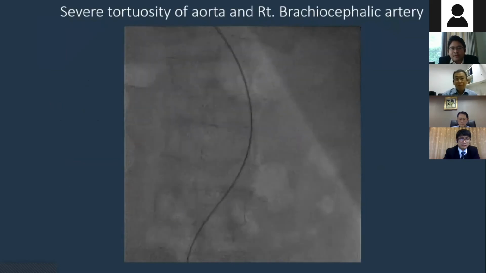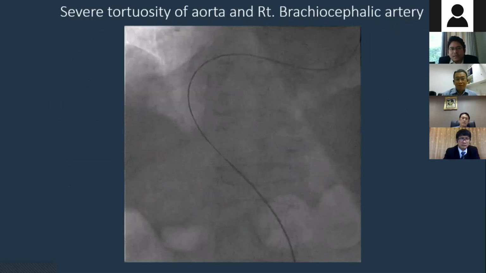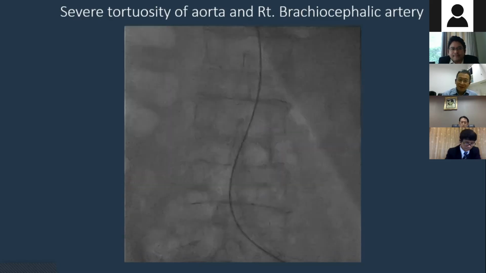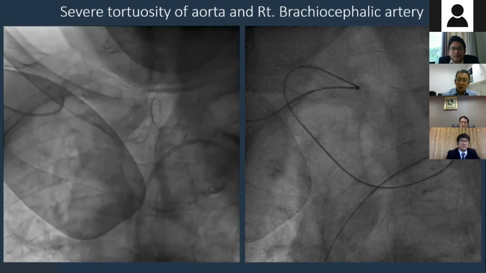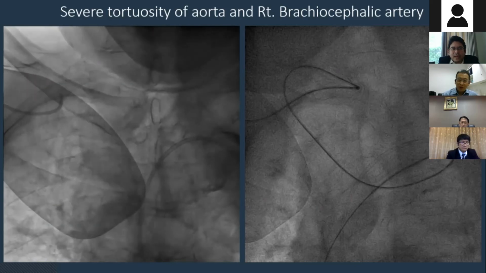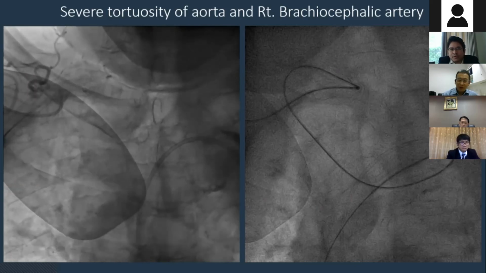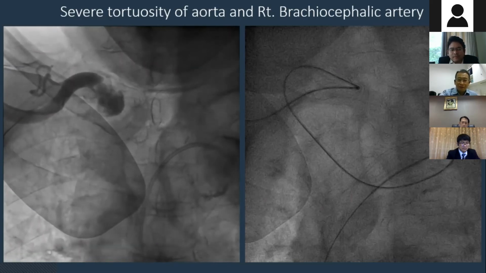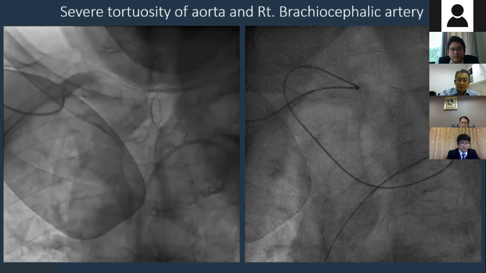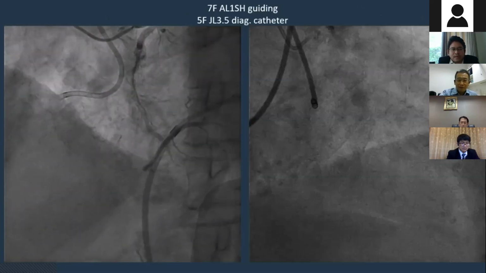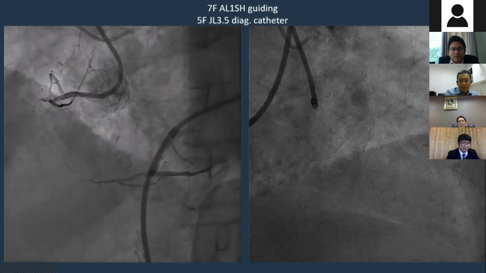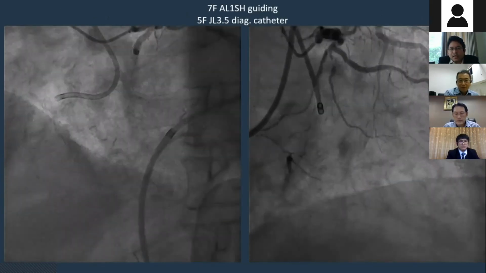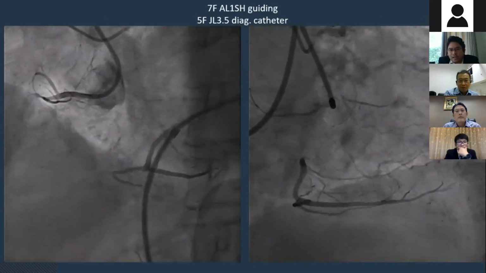At the time of the PCI, you can see that there is very severe tortuosity of the aorta, and the right brachiocephalic artery is also very severely tortuous, as you can see. I used a 45 centimeter long sheath from the femoral access, and I chose a 7 French AL1 guiding catheter with side hole for the RCA.